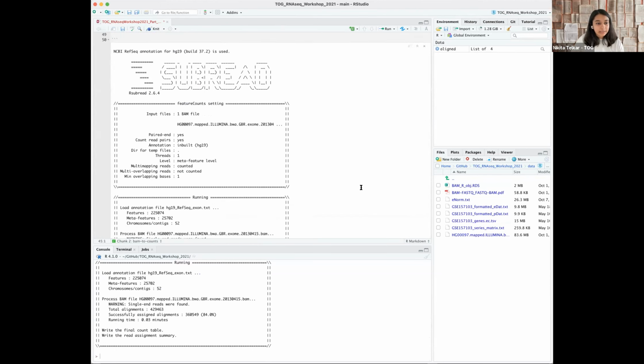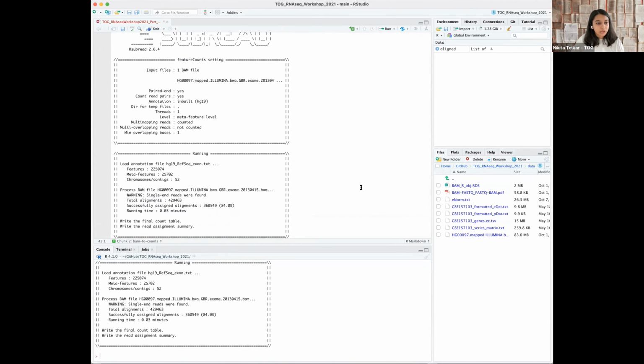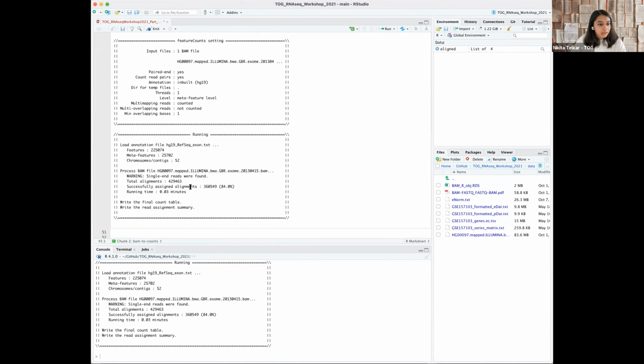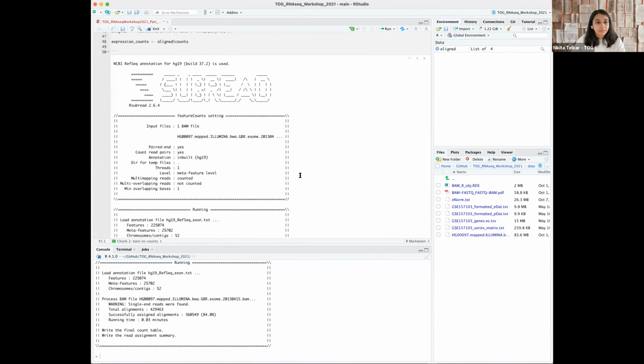And that might take a little while, but this is the output that you'll get. It's okay if you don't have the file loaded. I'm just showing you what it looks like. And it'll just give you a few statistics here. Successfully aligned 84%. And it took this many minutes, and you can read about this in your own time.